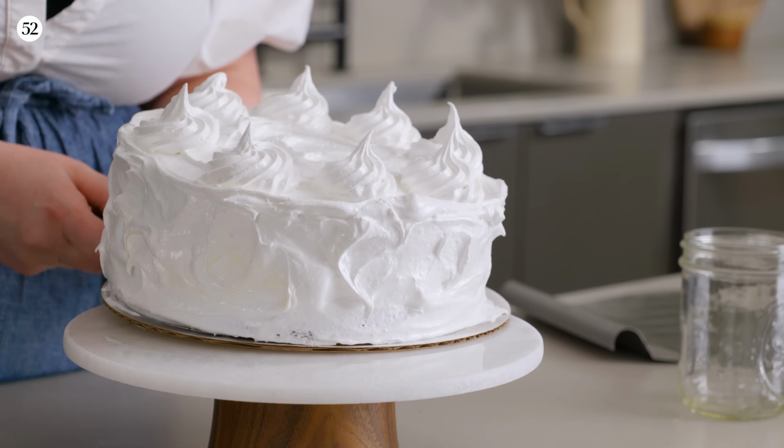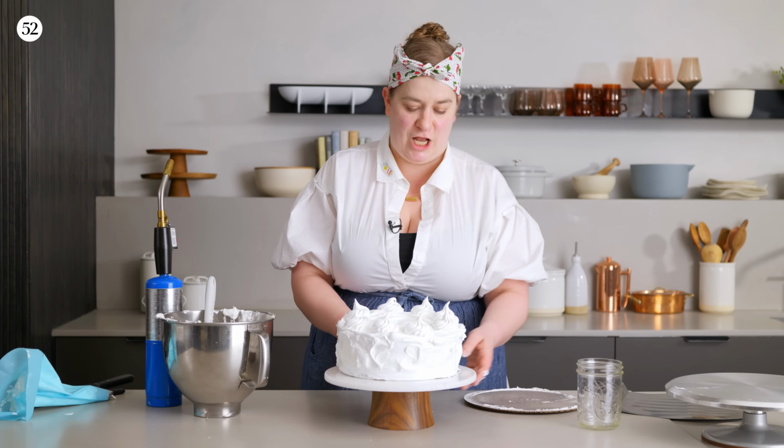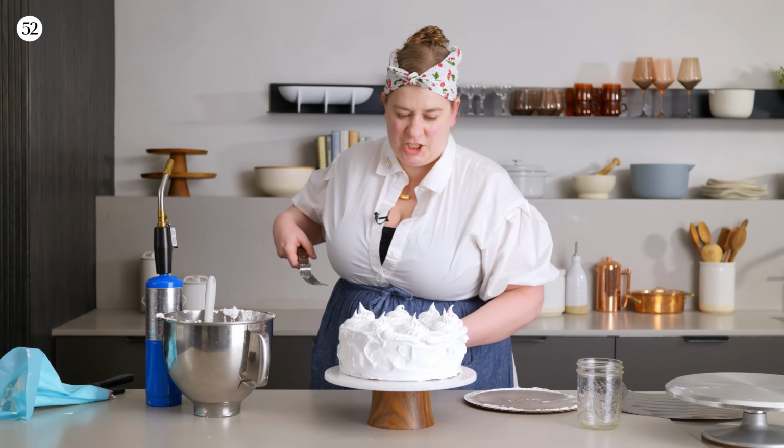This is what you can do when you become a truly fearless baker. Not even using the big spatula. What? Whoosh.